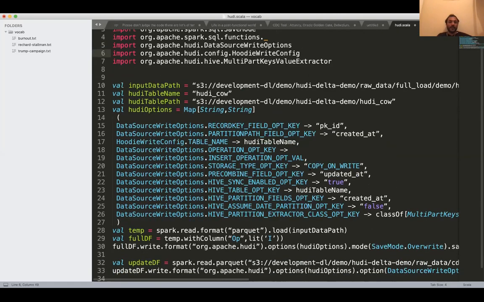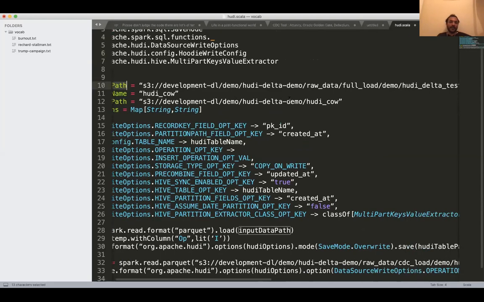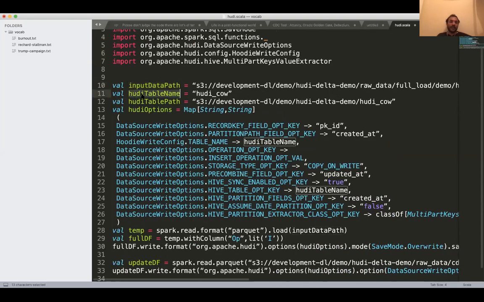For that, you need to define the input data path, which in this case is an S3 bucket, and the Hudi table name, which I have as Hudi COW, and then the Hudi table path, which I'm creating in the S3 bucket. This is just a path like a Parquet directory.